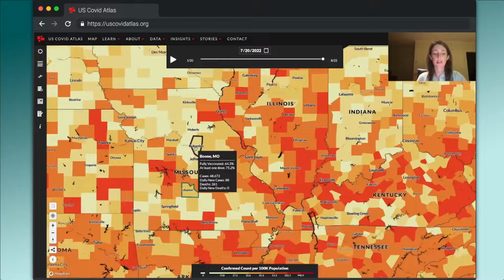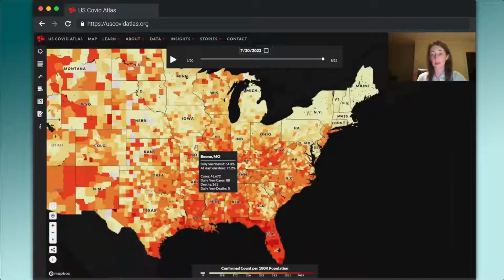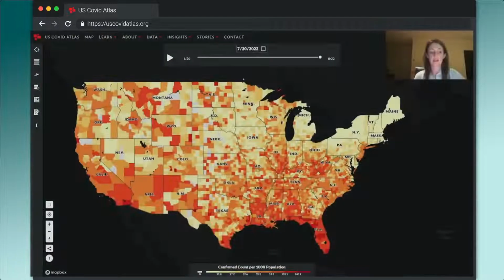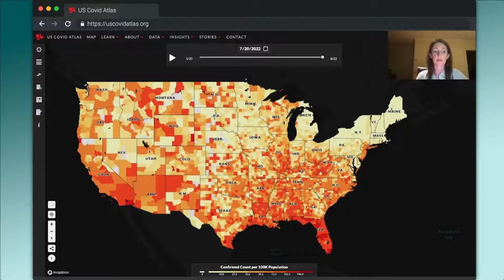There are a few other key features outside of the control panel that I want to highlight to help orient you to the map. On the top of the map, you'll find the time slider and calendar here.